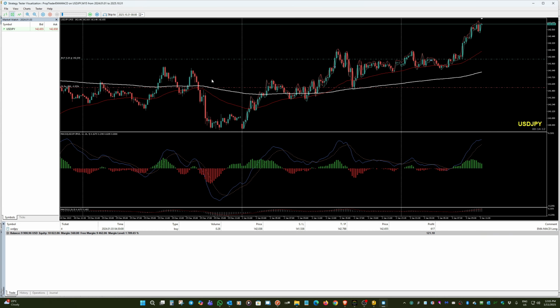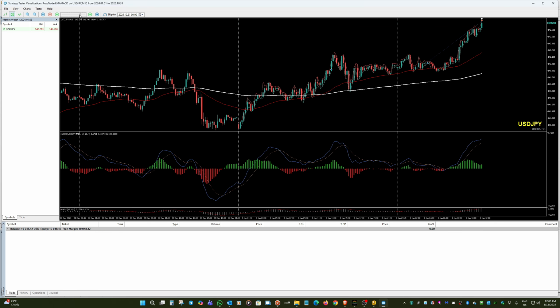Okay, this one is for a long entry. And again, not very clear. These lines touch, but we wouldn't see that they actually crossed. However, in the histogram, you can see that there was one candle there, which looks like this was in line with this one. So I think the entry was correct, but let's look for a clearer entry.